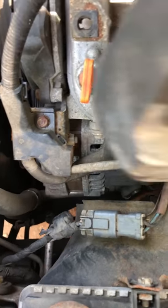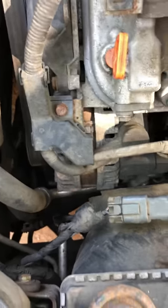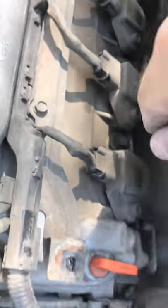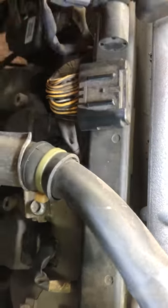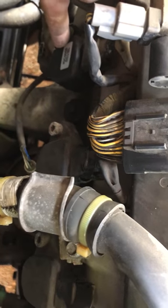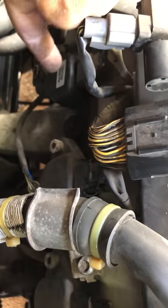Here on the front side of the car you can see the ignition coils — there's one per cylinder: one here, one here, one here. They're also on the back side of the engine; those three don't have a cover. The third one on the back is actually the one that was bad on mine. Most of these are easy to access; the middle one may require moving a hose by removing one bolt.